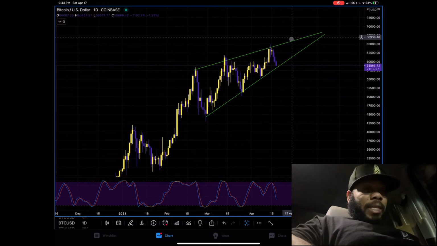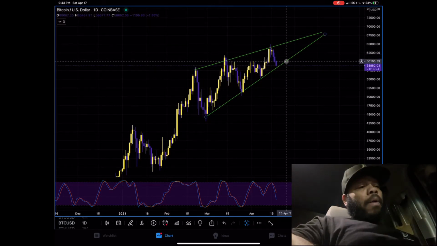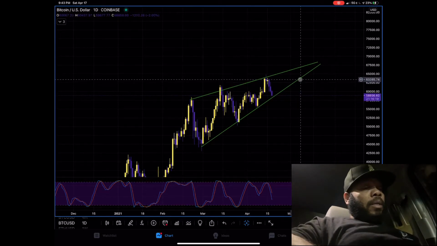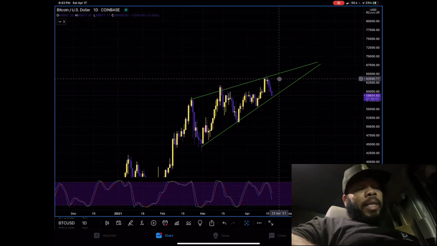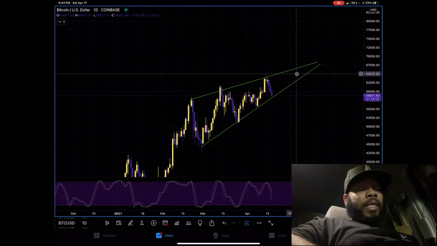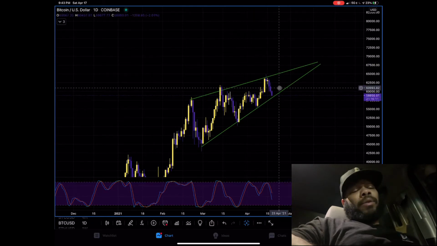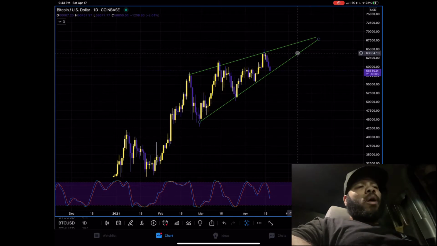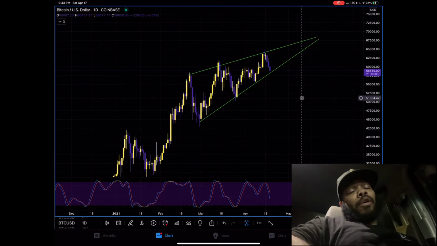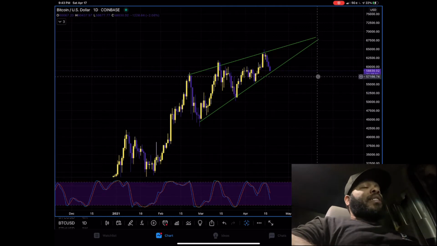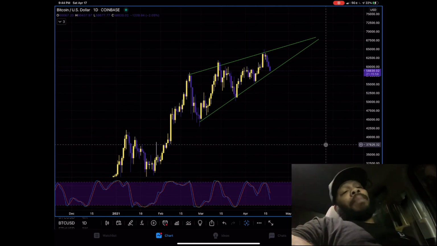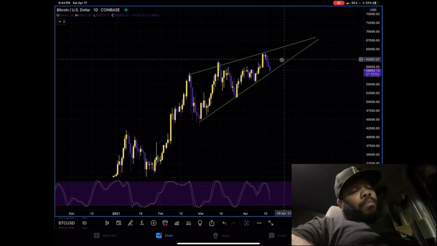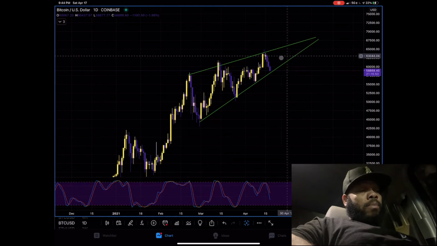Now, look, this is consolidating right here. So just so you know, Bitcoin is about to have a big move soon. In the next few days, maybe a week or two, it looks like. But it's consolidating, and it's going to break out of this flag pattern or pennant pattern. I don't know what it's called, but it's going to either push down hard or it's going to push up hard. And when it pushes out, it's going to push out so far, and then it's going to come back up and retest. It might keep going up or come down, or it might range. But just know that in the next week or so, Bitcoin is probably going to have a pretty hard push.